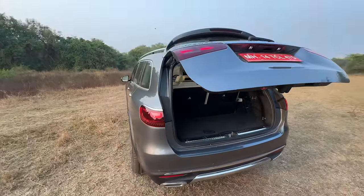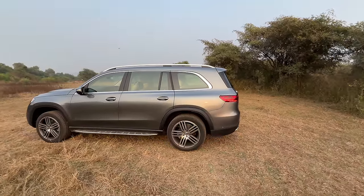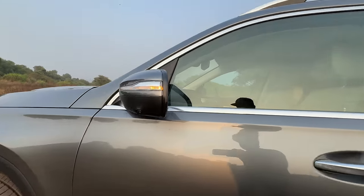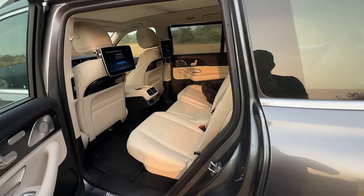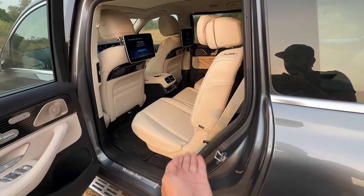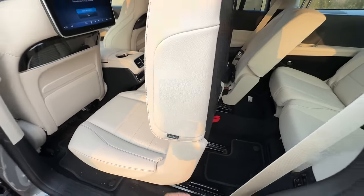Everything is powered in this car. Look at the GLS — huge presence because this is a massive car with small lights, the lights could be bigger. You get cameras on the outside rearview mirrors everywhere. You press a button, the seat goes ahead and rises up so you can walk into the rear. It has got nine airbags.